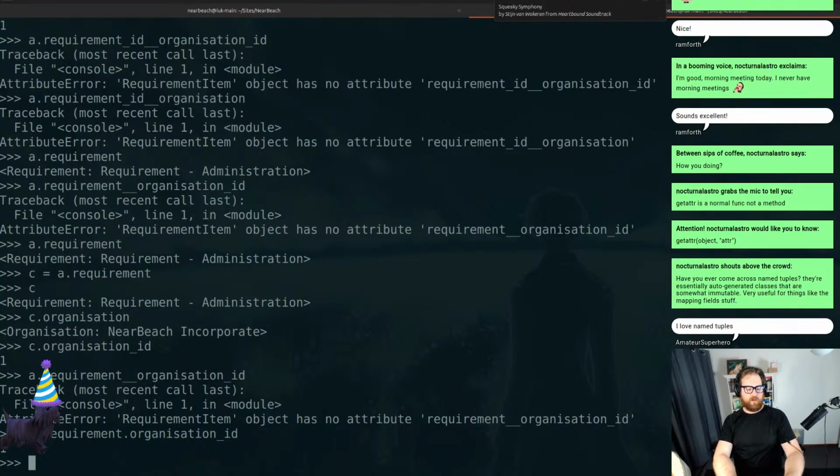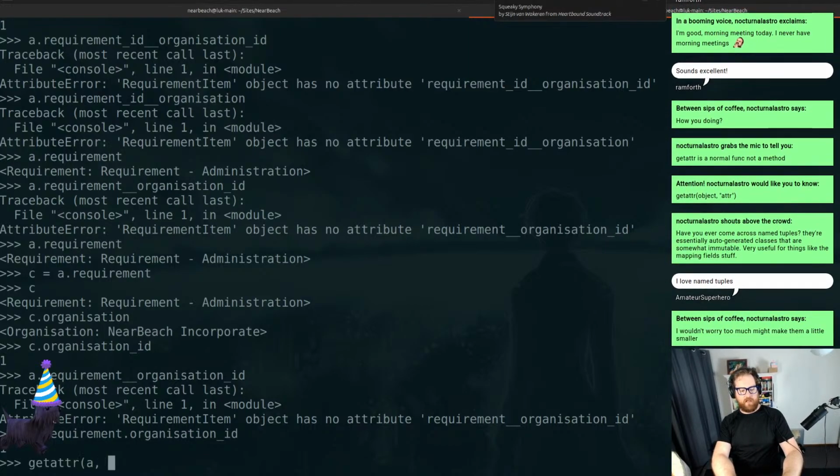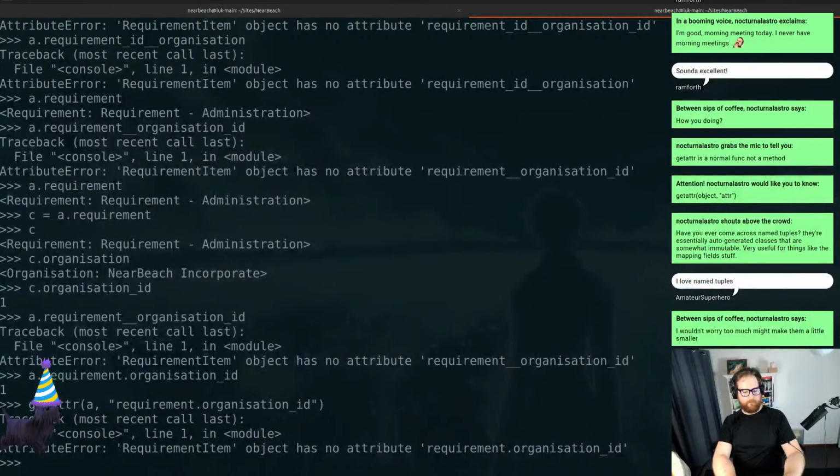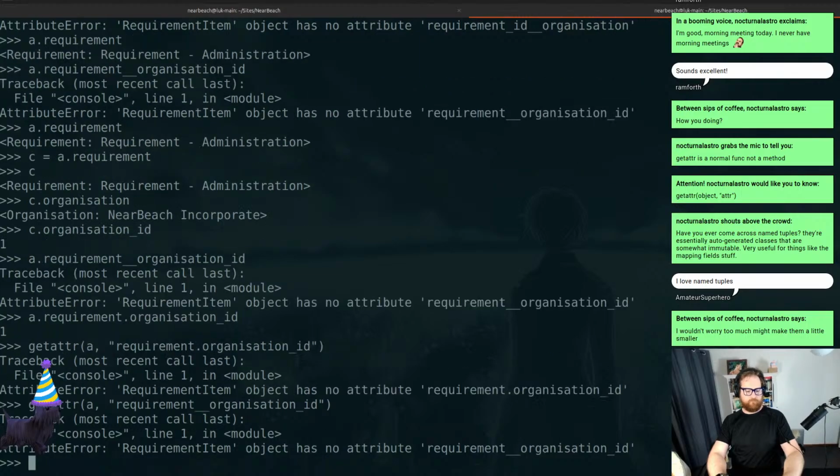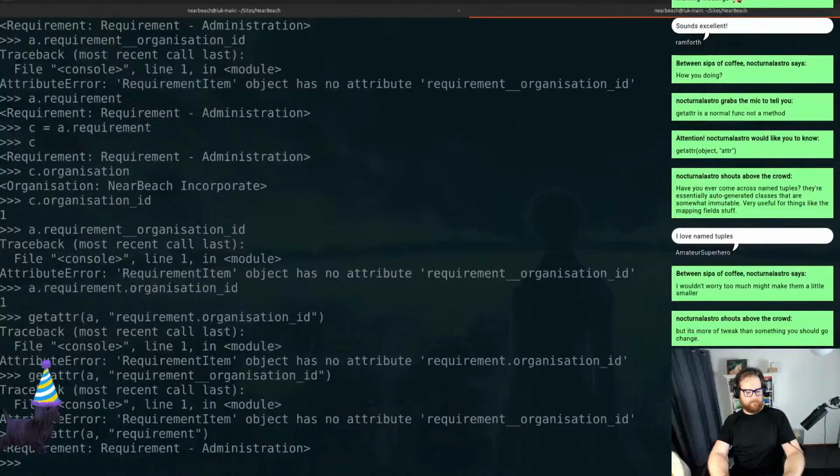Okay, so if I were to go get attribute A, would it be requirement organization ID? No. No. Though we get that.